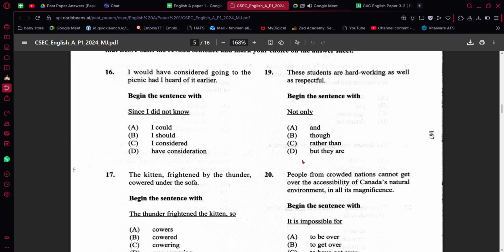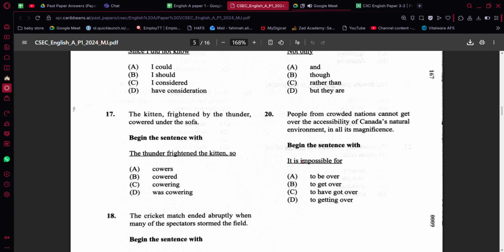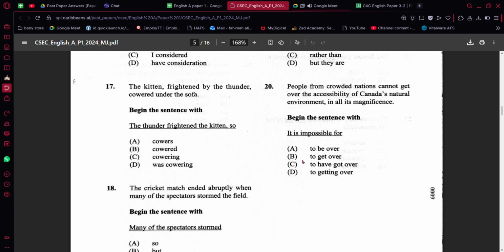19. These students are hardworking as well as respectful. Begin the sentence with not only. Not only are these students hardworking, but they are also respectful. Right, D. 20. People from crowded nations cannot get over the accessibility of Canada's natural environment in all its magnificence.